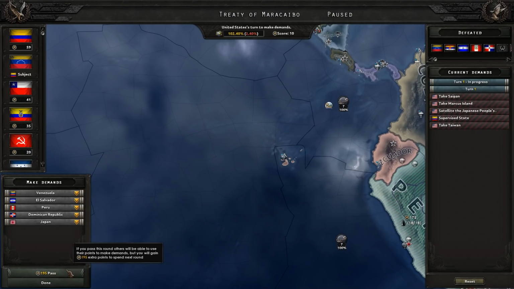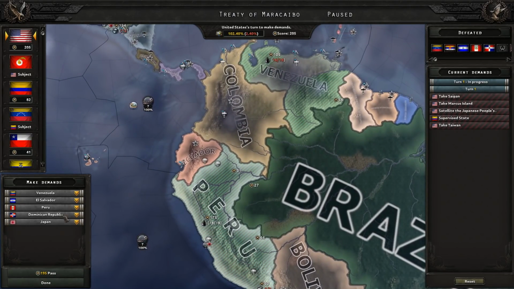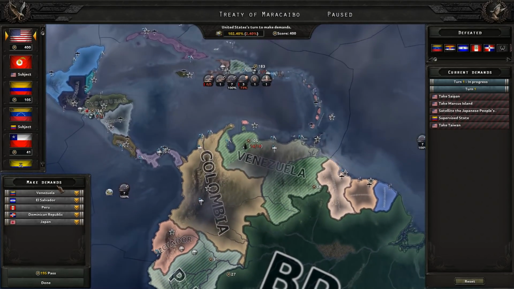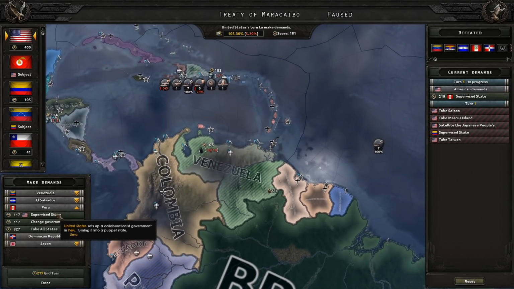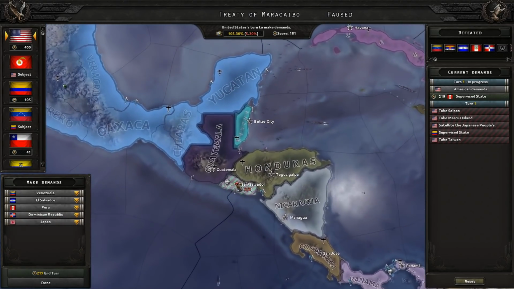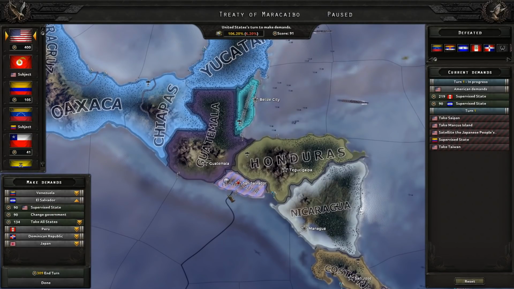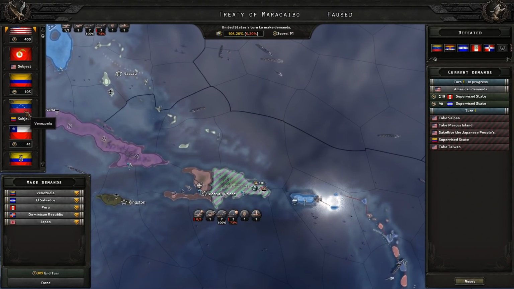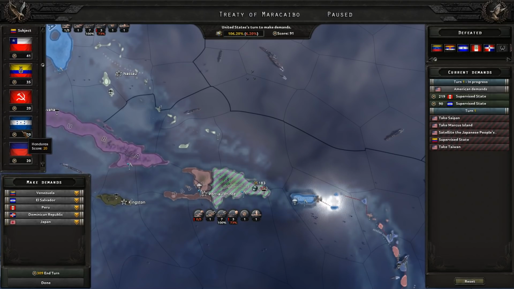I think we're going to do a pass here, guys, so we can get a few more points. In fact, let's pass one more time, because this is just not enough points. All right, so with that, let's go ahead and do the supervised state in Peru. And then we're going to try and do a supervised state in El Salvador as well. All right, so that ended up working. I think that's going to be it that we have for points.